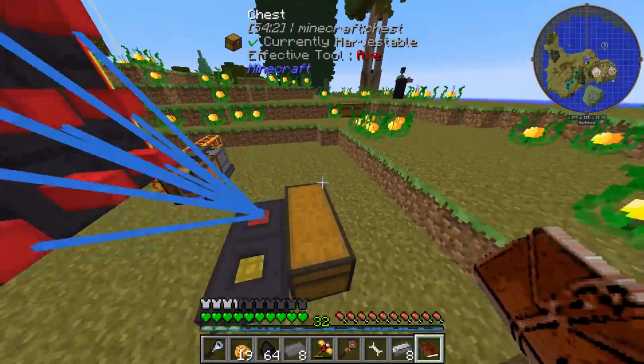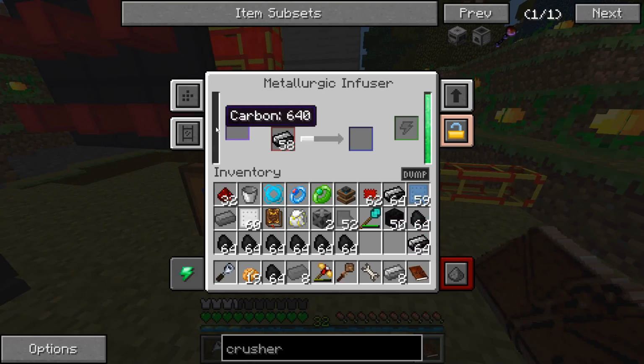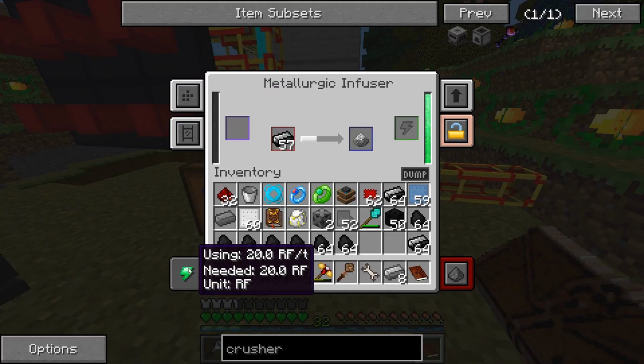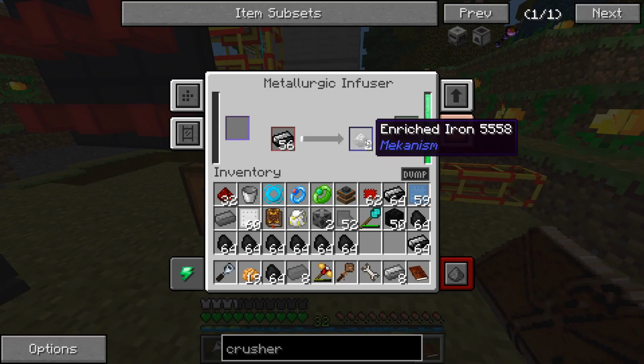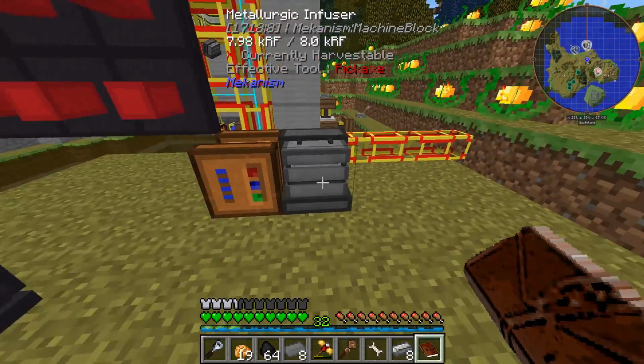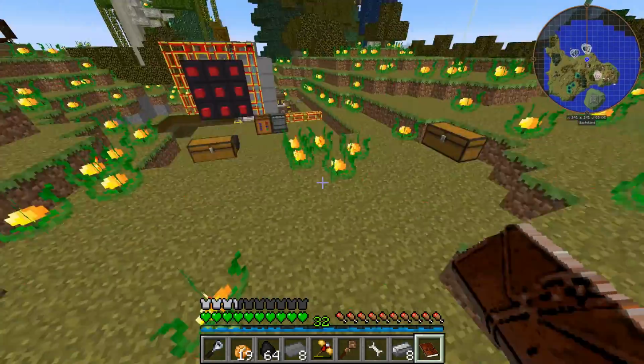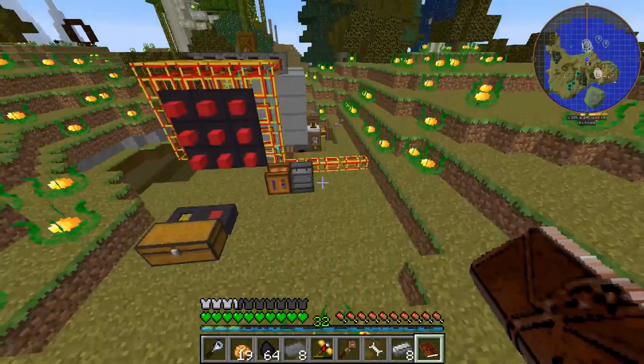And hopefully, this will make. Yep. And you can just see it going steadily. Using 20 needed. So it's actually going quite fast. Now, I can upgrade this with speed, energy, muffling. Interesting. I've never really done any of this technological stuff, so this is all relatively new. I know more about the magic mods, as I said.